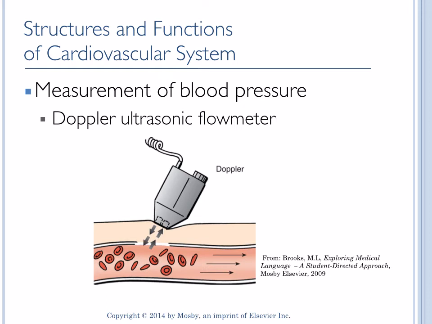There is a picture of the Doppler ultrasonic flow meter, and the handheld transducer, as you can see, is being positioned over the artery and identified by the audible pulsatile sounds. Then the cuff is applied above the artery, inflated until the sounds disappear, and then another 20 to 30 millimeters of mercury beyond that point. The cuff is then slowly deflated until the sounds return. This point is the systolic blood pressure. When nurses have difficulty finding the pulse, they use this Doppler, and I think most of the floors have this kind of Doppler blood pressure machine.